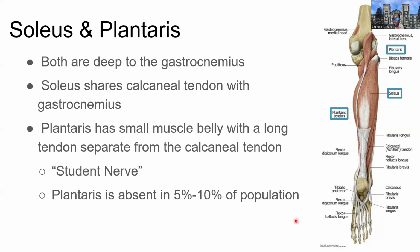Now, interestingly, the plantaris muscle is absent in about 5 to 10% of the population. And it kind of reminds me of the palmaris longus. We talked about palmaris longus, a similar type of muscle in the forearm, right, which is kind of an analogous region in the upper limb, that has mostly tendon, very small muscle belly, and has sort of a varying appearance. It's present in some persons, absent in a percentage of the population, and it has a very small action. The plantaris muscle is sometimes used when we have things like valve replacements of the heart or other types of replacements that are required where we need tendon or connective tissue. We can take it from this muscle because it doesn't have a really clear, separate or unique function.